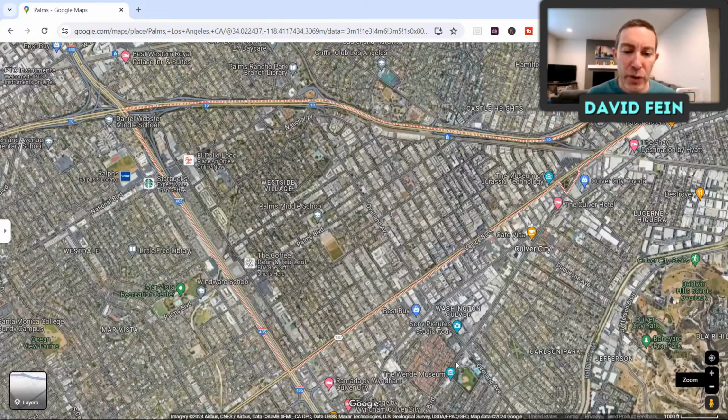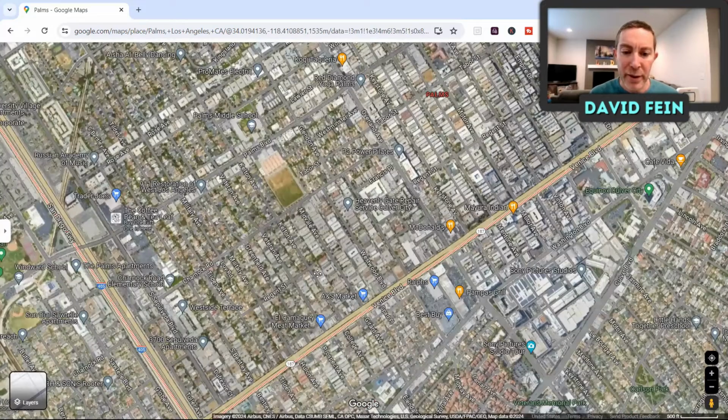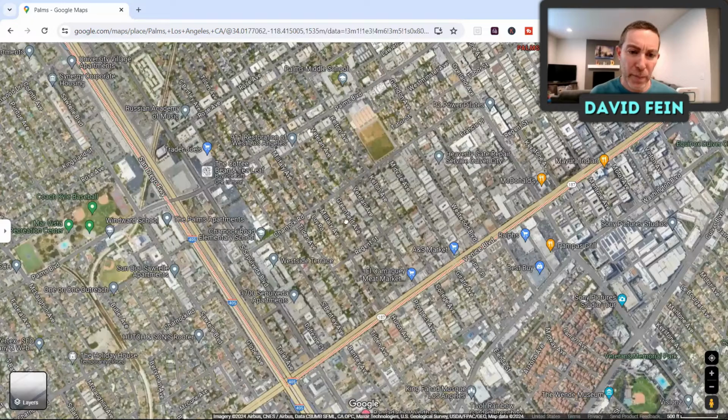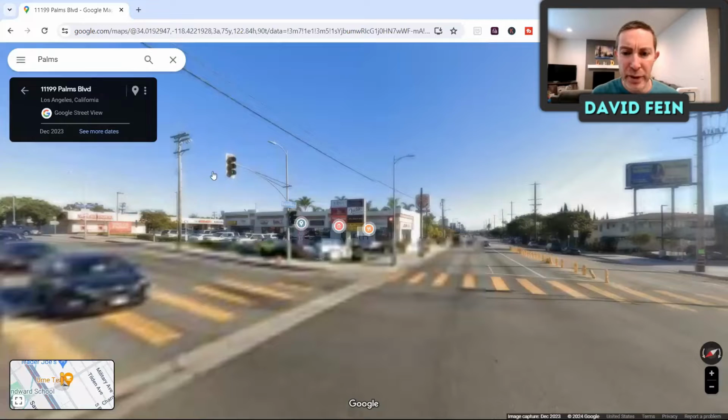Now, we're going to start off on the tour running from the west side of the neighborhood to the east. And we're going to scroll in here. I'm going to show you some of the amenities by Venice and Sepulveda, which Sepulveda is this major street here by the 405, runs adjacent to the 405 freeway. Okay, so I'm gonna start off over here with Palms and Sepulveda. I'll put a person here.